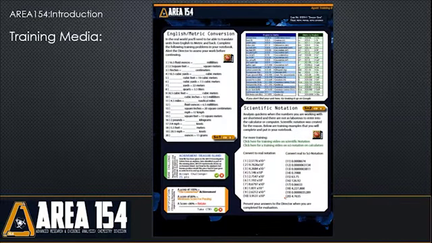This is an example of what the PDFs would look like. Now, I like the PDF format because it enables me, as a person who has a keen eye and a passion for designing documents, and I know it may sound a little ridiculous, to design and deliver information in a way that enhances the experience and the interaction between the learner and the person trying to communicate the content. Now, this happens to be training 2 in our Area 154 investigation of MH Flight 370.